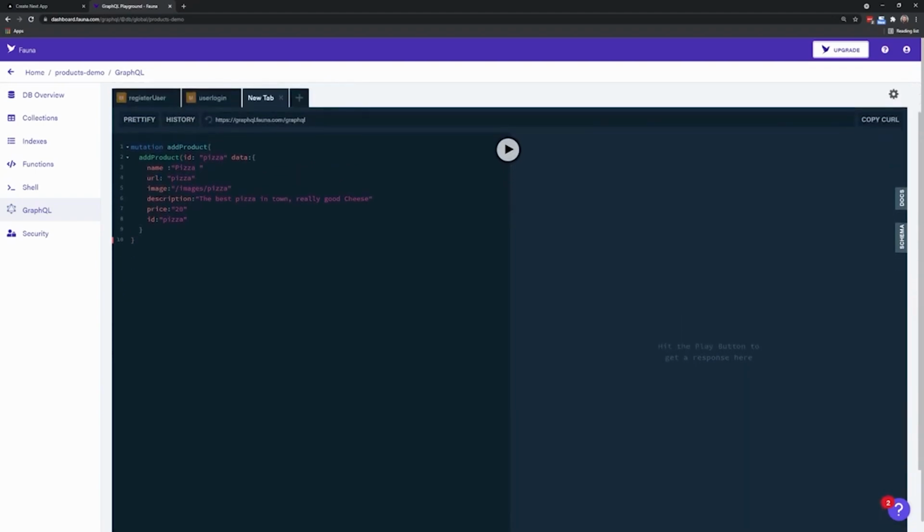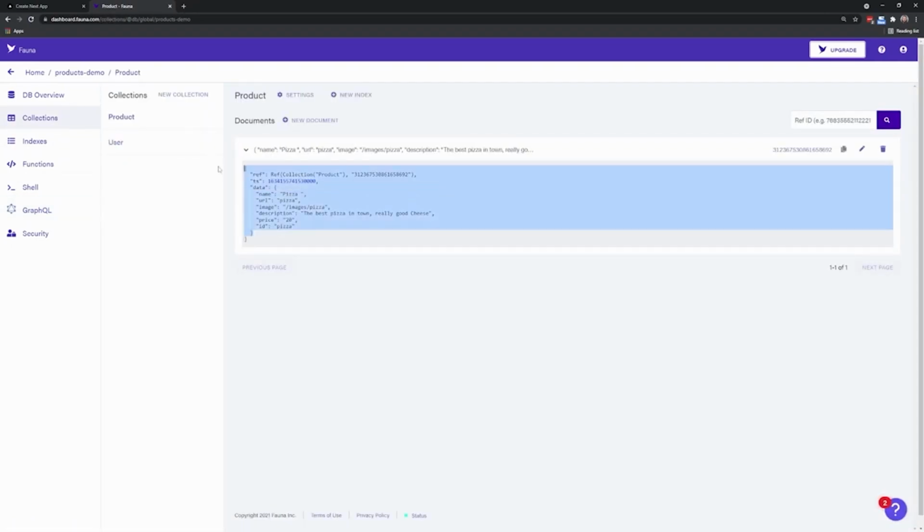And then we just need to return something after the fact so that we know that it is good. So we can close this and then open another set of parentheses and say, please return, let's say, the name. We run the query and you can see that name pizza is available. And then if we go to our collections, you can now see that this is in our database. So we're super close to being done. We just need to do one more function and one more part about roles and how the roles play into this project.